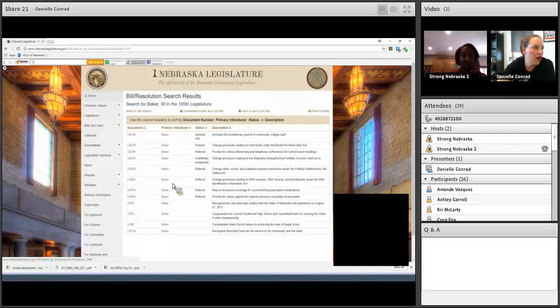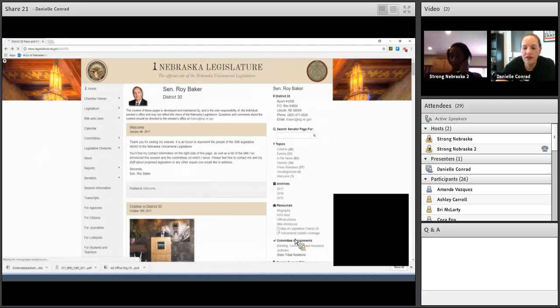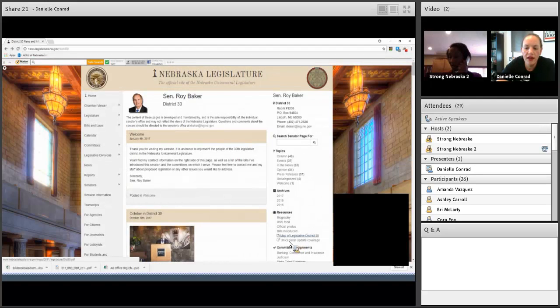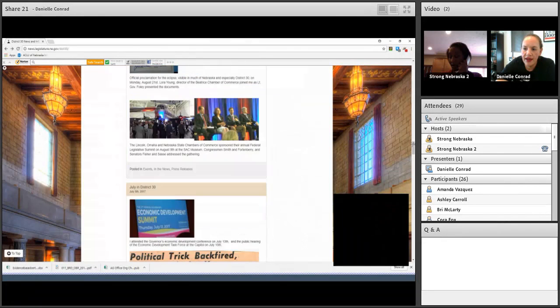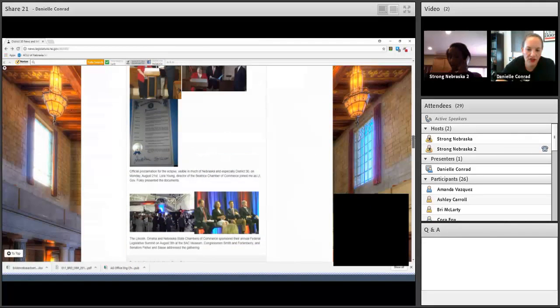And I think that's always helpful as you prepare for individual meetings, to know what your senator is interested in and taking a leadership role on, either in terms of pitching a bill idea to them or just being able to show that you're knowledgeable about what they're working on in the course of your conversations. You can also see which committees they serve on, more about their legislative district, and then just basic contact information.